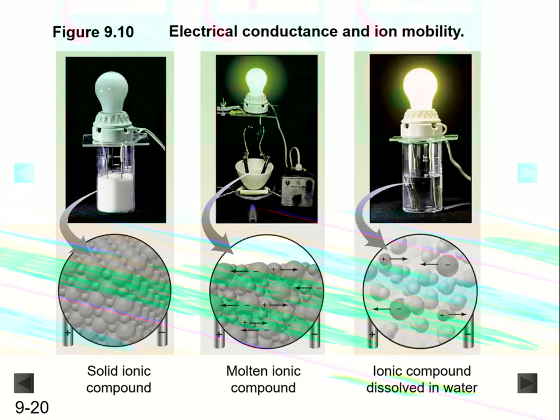So we saw this earlier in one of our chapters. This is a figure that was very similar to what we saw earlier, just showing why we have conductivity in the solid ionic compound. There's no conductivity because the ions are frozen. When we melt the ionic compound, the conductivity jumps up because the ions are now free to move in the liquid state. And once they're dissolved in water, they're likewise able to move in the aqueous solvent.